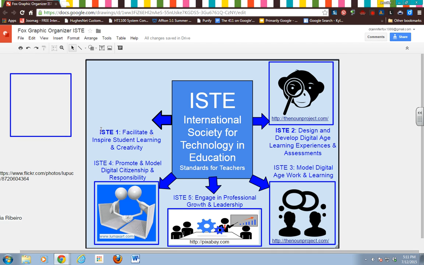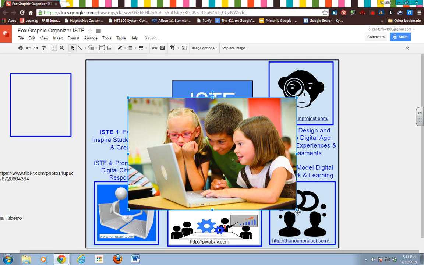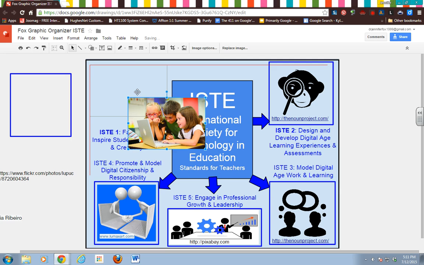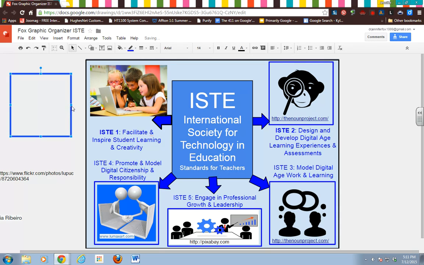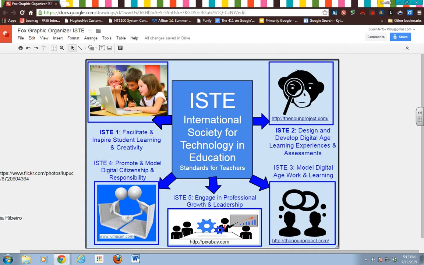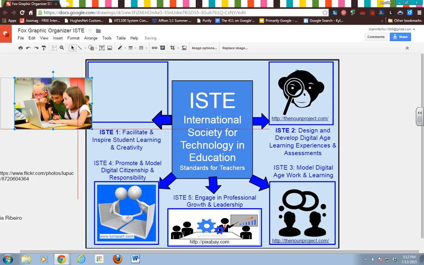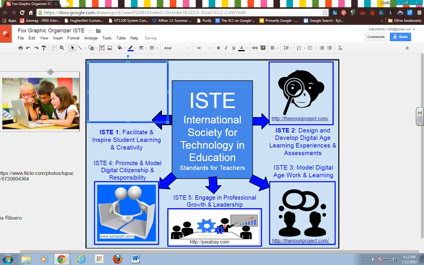So I'm going to insert that, and then I'm going to have to make it small, put a frame around it. And actually, I can do that all out here. And then I can group them.